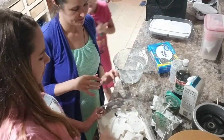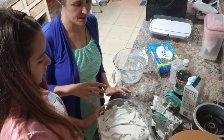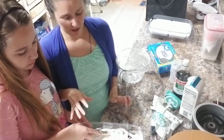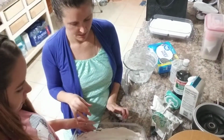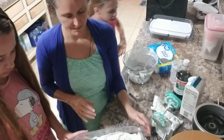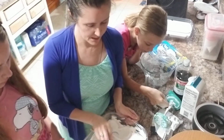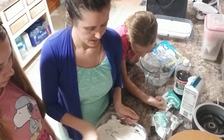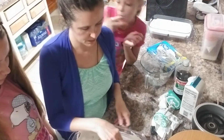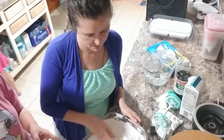That might taste good. We're gonna freeze it and eat it later. So it's gonna be kind of like ice cream, like cookie ice cream. It can't be ice cream if it's whipped cream. Whipped cream is what you use to make ice cream. You freeze it. Well, you freeze the heavy cream, and it makes ice cream. Heavy cream makes all kinds of stuff.